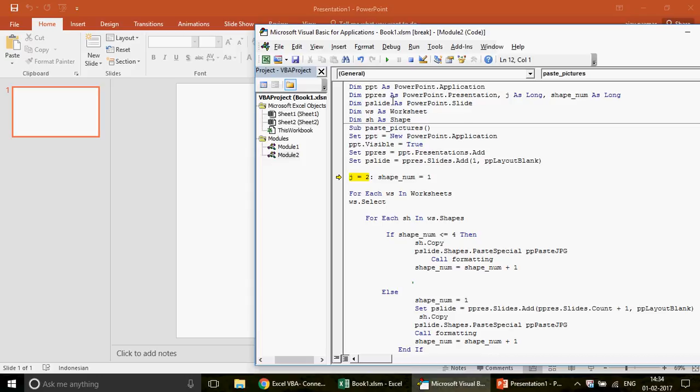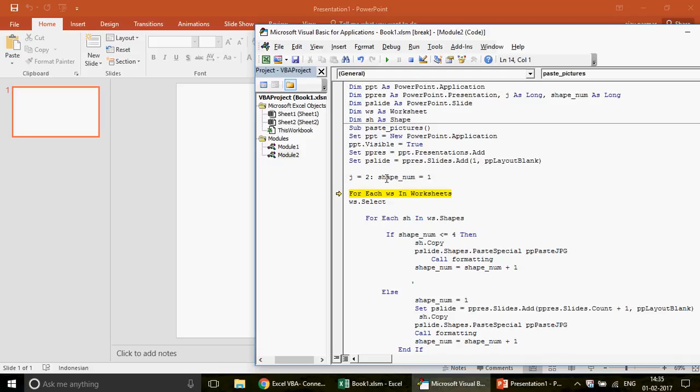Okay, so now I have declared here a variable called j, and then there is one more variable which is called shape number. I'm going to tell you about this. This shape number is basically we are going to create a check. At any point in time, if this shape number is going to be greater than 4, then please go ahead and create the new slide and pick up the next shape and paste there, right? Right now I'm going to start this shape number as 1 and this j as well. I'm going to use it a little later. Let me see if I am using it. I think I'm not even using this j, so I can remove that. I changed the program, I think. Not a problem. You just focus on this shape number as 1. Shape number is now 1.